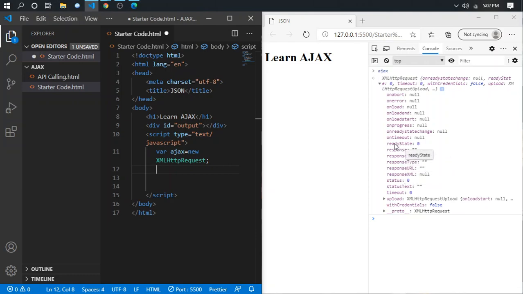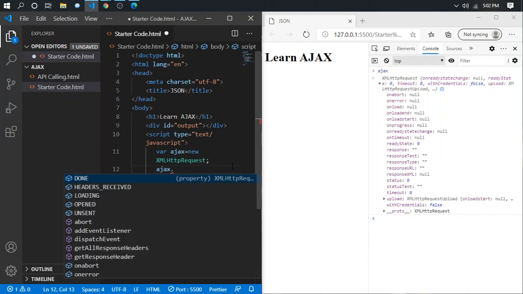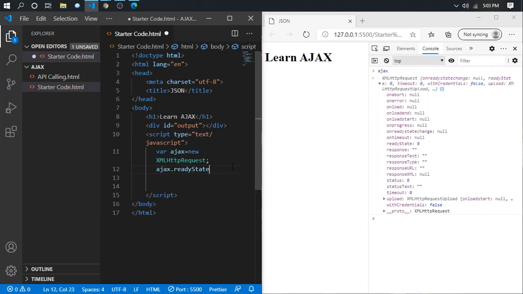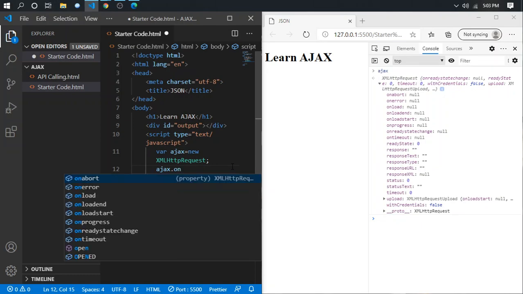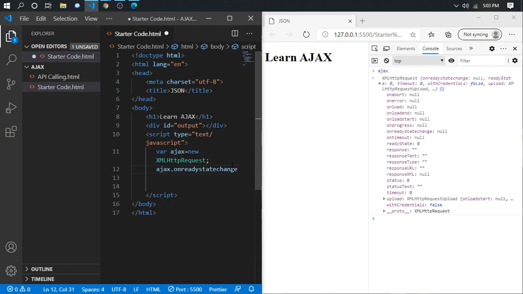All right, now let's study the ready state. For ready state, I'll make a function, AJAX dot onreadystatechange. So whenever the ready state changes, this function will be called.